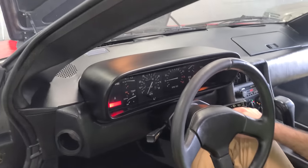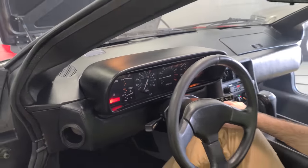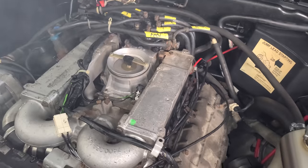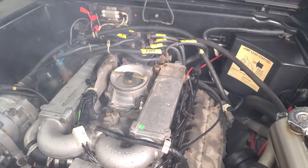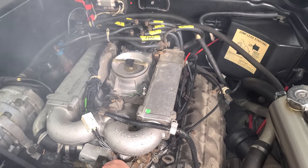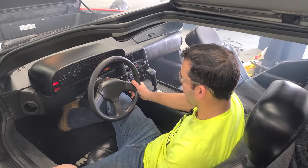We gotta watch our temp gauge because there's probably not much coolant in there. So we're still good. Max, just give me a warning if it gets not good. Ton of smoke still. But yeah, this engine is running really nice. I like it, I like it. Yeah, right off idle, it's smooth, and then it idles down properly. That's great. This is awesome, guys. This is awesome. Hang on. I gotta sit in this thing again with it running before it gets too hot and I have to shut it down. Oh, yeah.